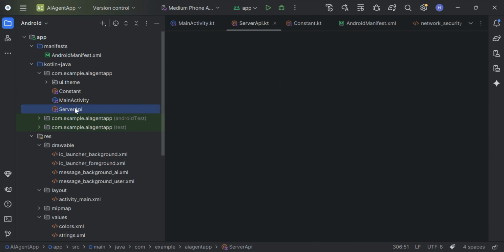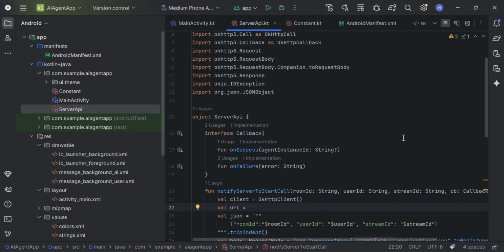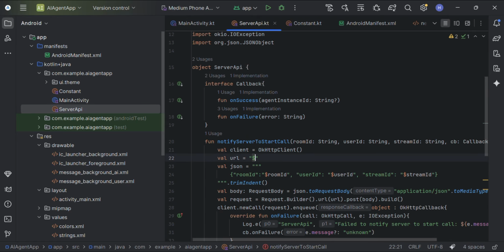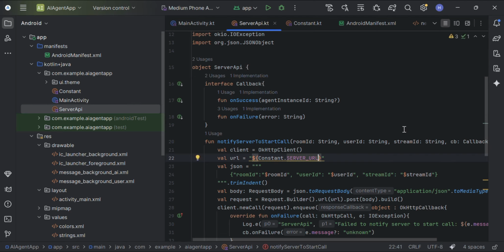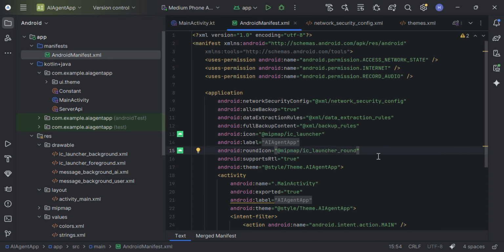Finally, open your server API file and write in your notifyServerToStartCall function. Our code is now much cleaner and easier to maintain.